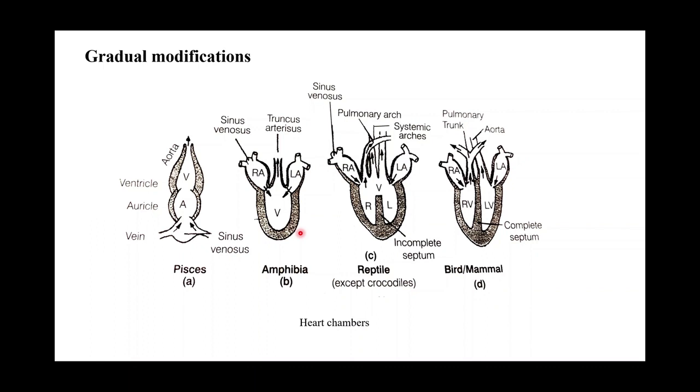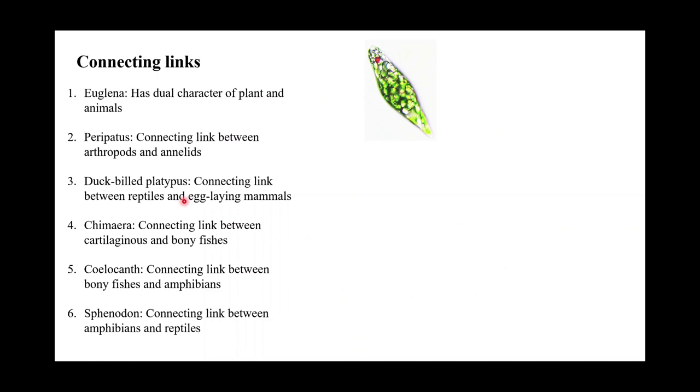And then you have things like this, which are called connecting links, which have characteristics of two different classes, and they can be connecting links because they will be the ones that can demarcate that part of this is reptile, part of this is some other organism. For example, here you can take amphibians, and then the following organisms which have only amphibian characteristics will be the ones that carry that particular characteristic.